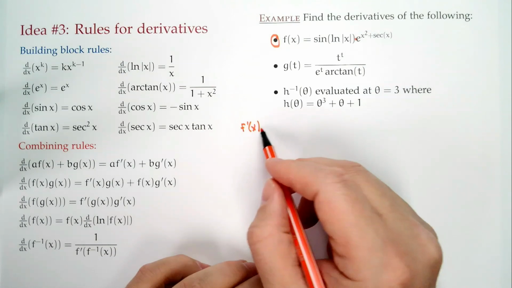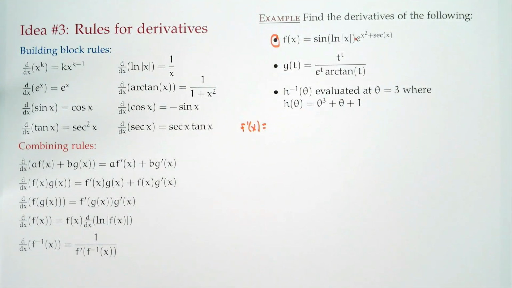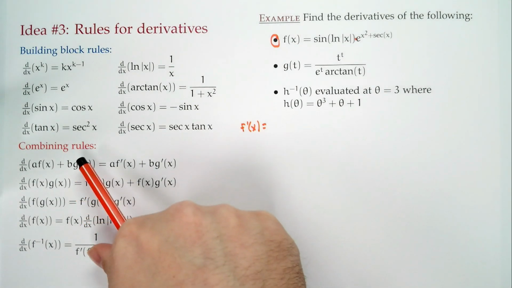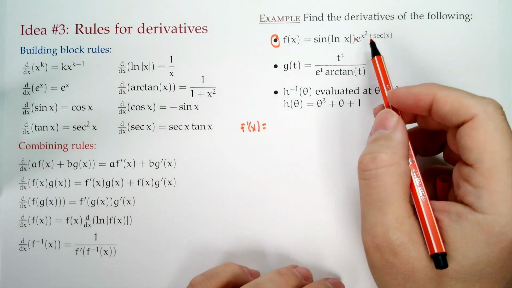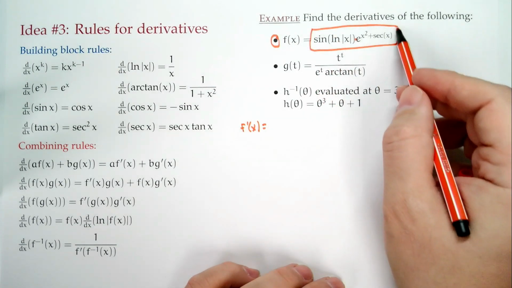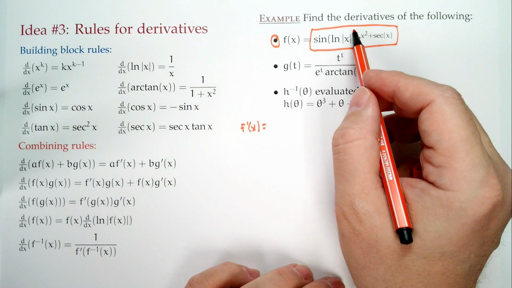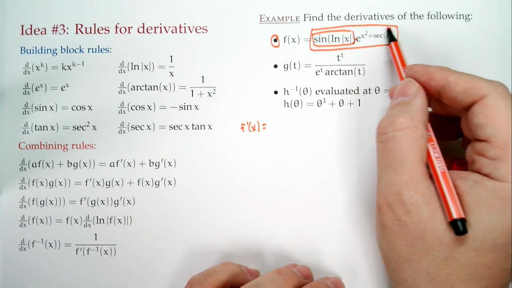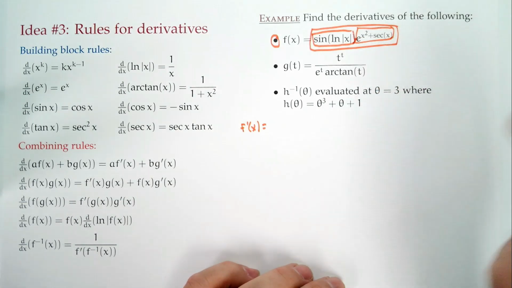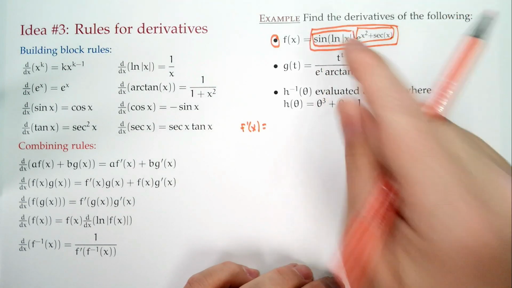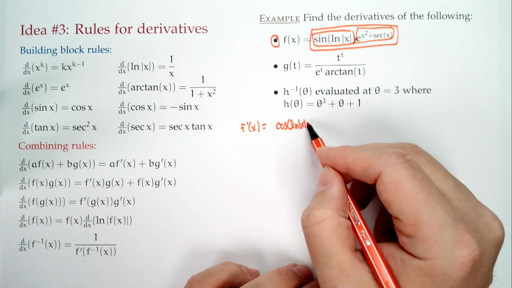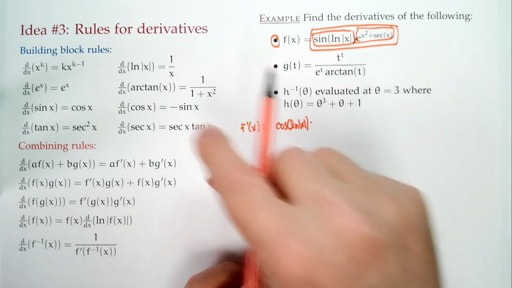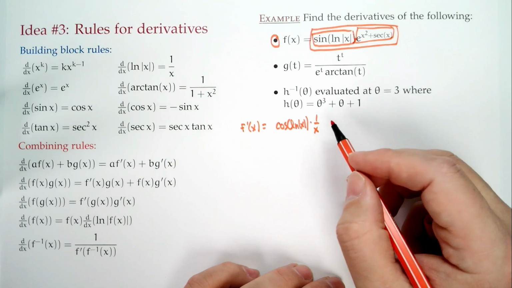So what do we get? Well, when you're trying to figure out what the rule is, always think of it as sort of an onion. There's layers, building blocks. How do they put together? It's almost as if you have something made out of Legos and you want to say, how did I piece all of this together? Now in this case, the big block here is the product rule, and then you get into the pieces, and here you have a chain rule and a chain rule, and then you get into the individual pieces and so forth. So, derivative of the first term: derivative of sine is cosine, leave the inside alone, times the derivative of the inside, derivative of log, that's 1 over x, and now you're done.